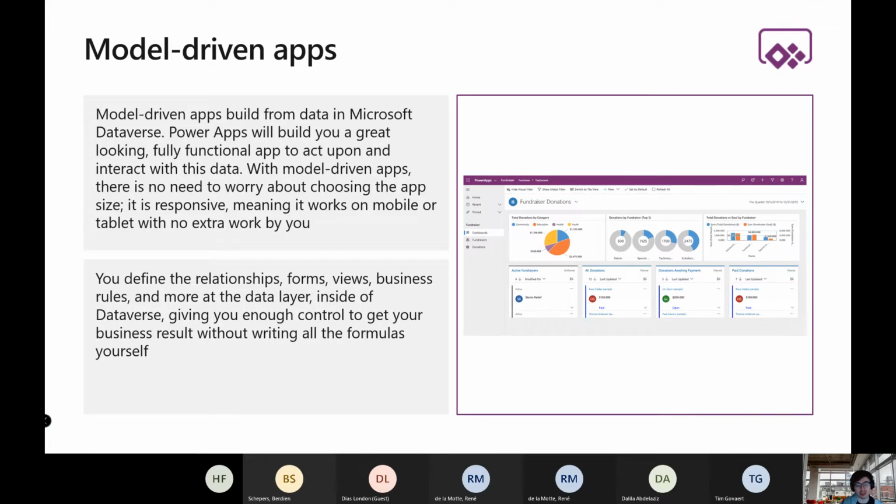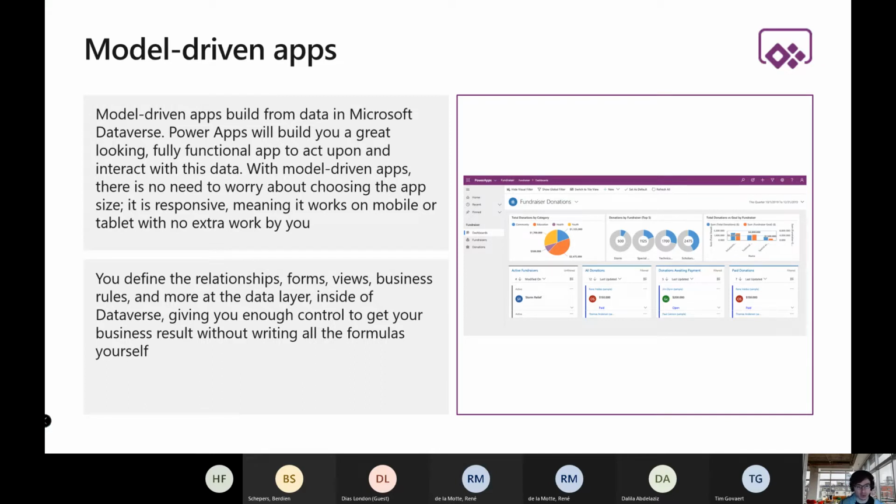Great if we just want an application, maybe like a back office type application, where we're not too concerned or too precious over the look and feel of it. And also particularly great if we are using Microsoft Dataverse, because model-driven apps and Dataverse go hand in hand. A model-driven app must always be connected to Dataverse to be able to expose and use the underlying data within there. And some of the concepts that we've already talked about when it comes to Dataverse, things like relationships, business rules and columns, will all be exposed within a model-driven app.